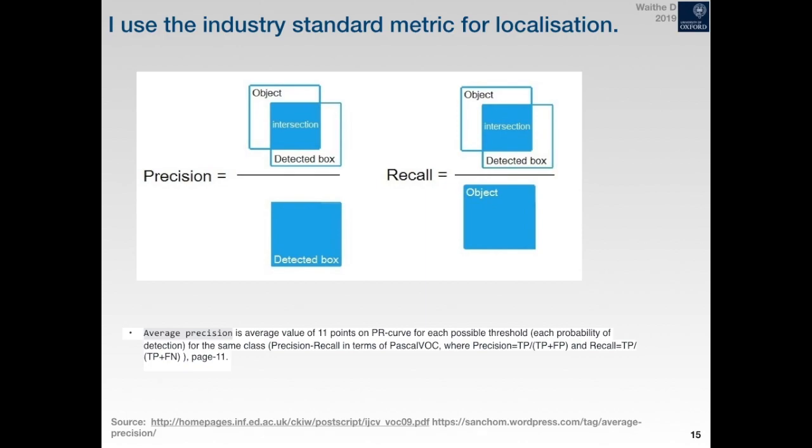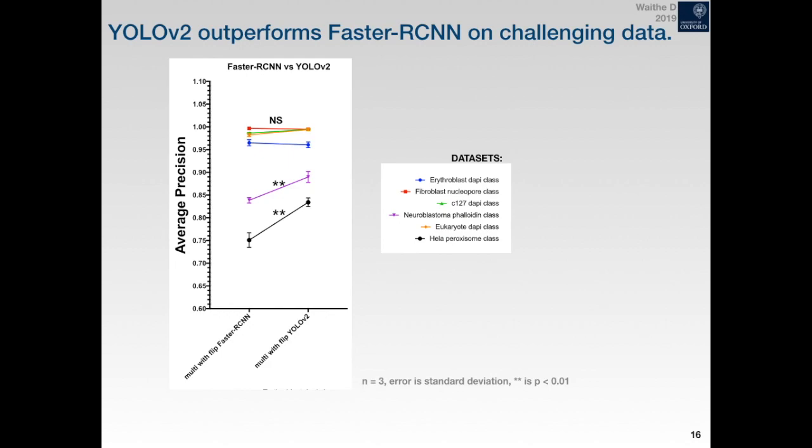Okay, so the mean average precision basically combines precision and recall metrics into one value, where 1 is perfect and 0 is poor. And I'm not going to go into it in too much detail, but basically, depending on the data set, and depending which algorithm you're using, and since this I've actually tested more algorithms now, a more thorough evaluation. It basically does very well with the most challenging data sets being that peroxisome one I mentioned, and then the neuroblastoma. But if your cells are nuclear pore or DAPI, it basically does it perfectly, which is fantastic, and it's very quick.